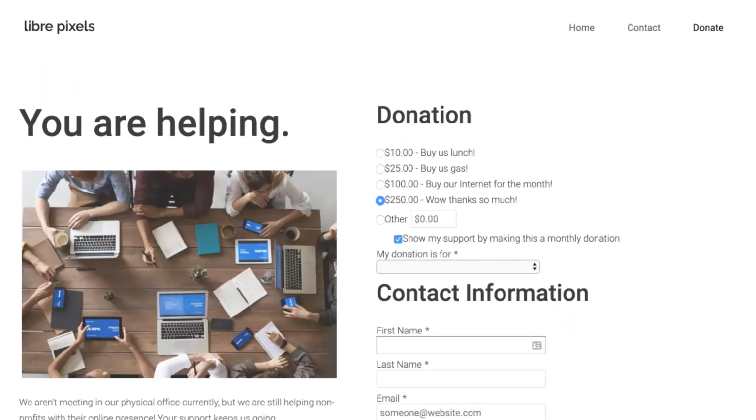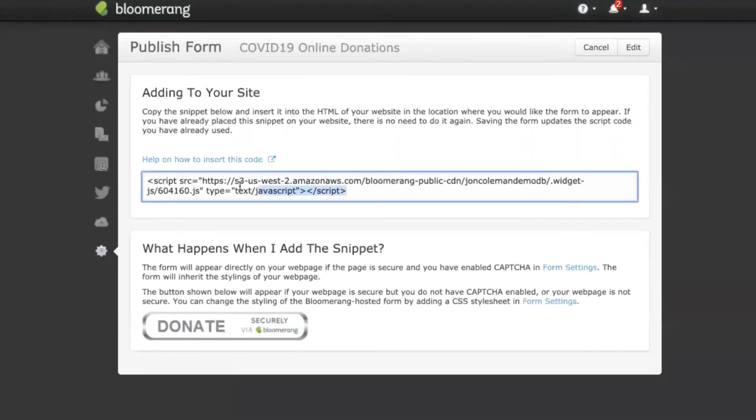So how exactly does this form show on my website? I used this code snippet right here that's provided right after you publish the form. Once you publish the form, you wind up on this page and you get this little snippet of code right here that you can use to embed on your website. It's really similar to if you've ever used a YouTube video and clicked embed and added it to your website. It's kind of the same idea. You're pulling something from another source on the internet and using it to display on your website.